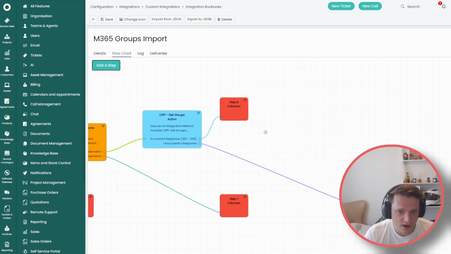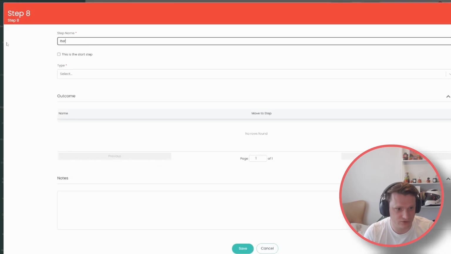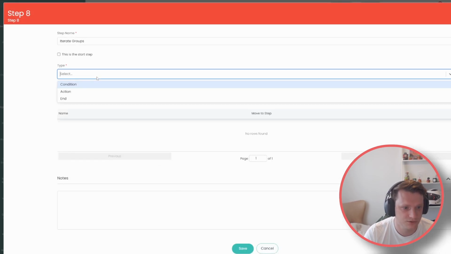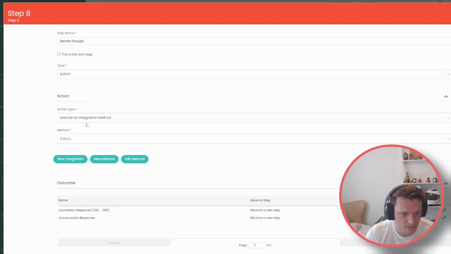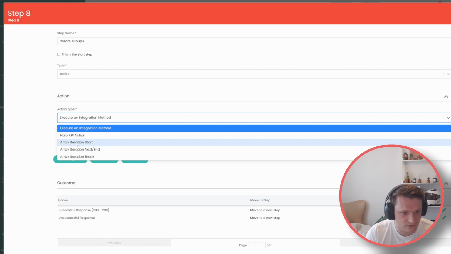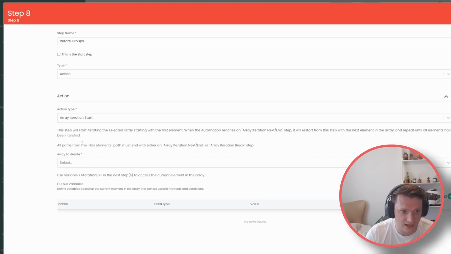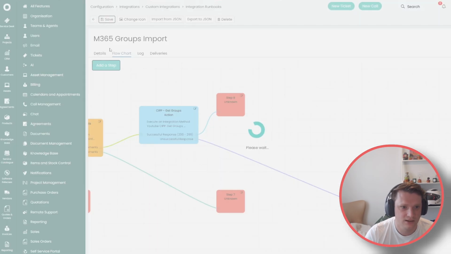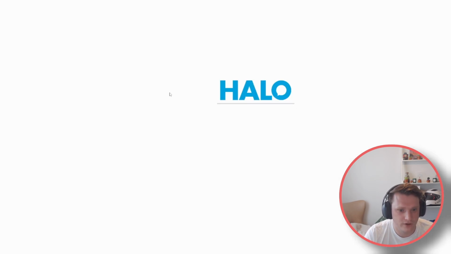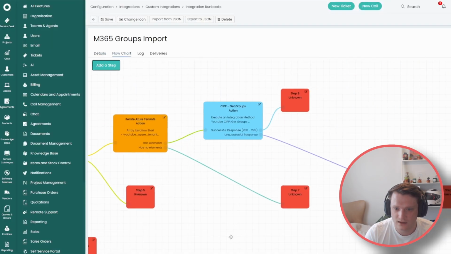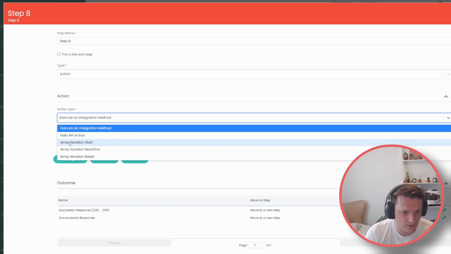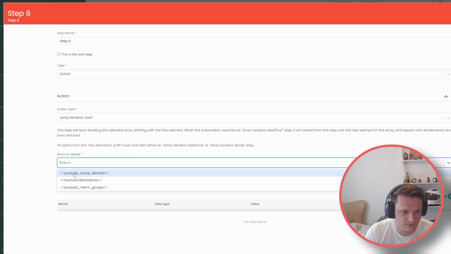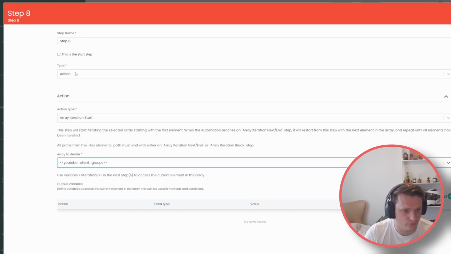Now we're going to create another array iteration to iterate through the groups for that customer, and that's going to be an action to array iteration start, and again we're going to need to cancel it, hit save, refresh the page, and go back to here. We can do an action, HaloAPI, array iteration start, and then select our YouTube client groups.